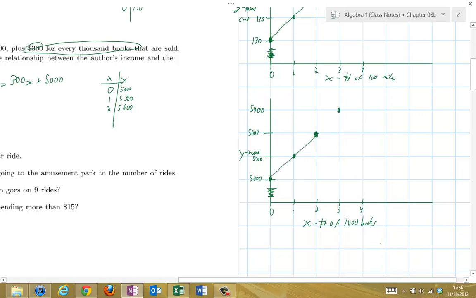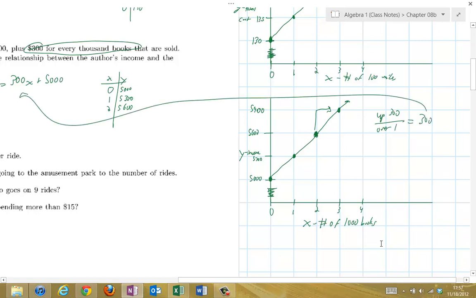You may ask, well, what about slope? Are we worrying about slope? Well, of course we are. If I look at the up over here, I'm going up 300 and then over 1. So my slope is actually 300, which matches the original problem. Remember, our x scale and y scale are different.